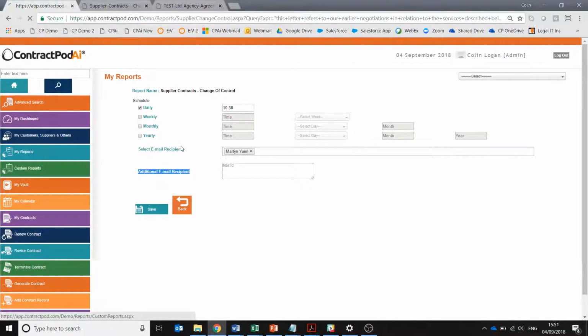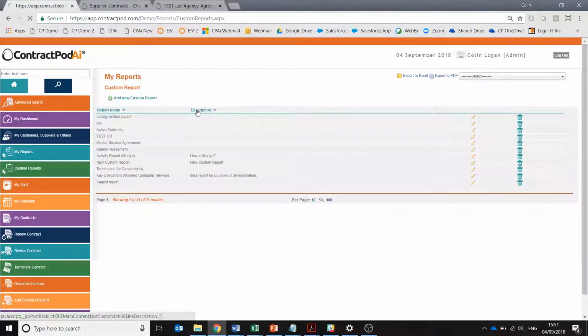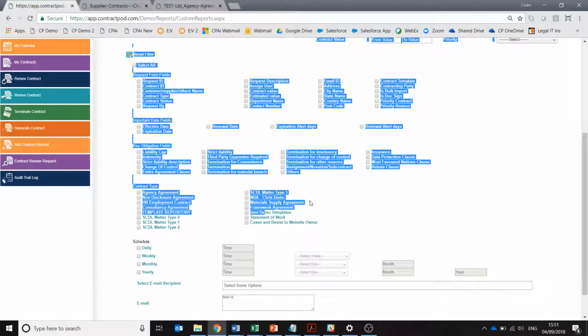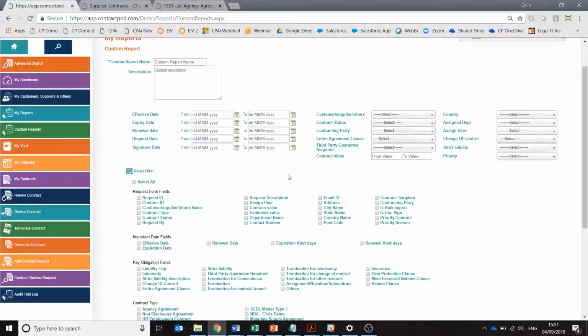And through custom reports, you can create your own reports. Users can very easily build their own reports based on any metadata that is in the system. So even if you guys have created bespoke metadata fields, then these will appear for the user to report against here.